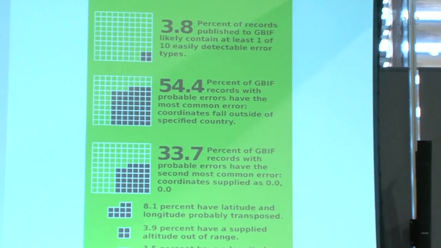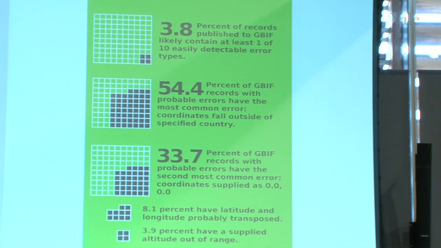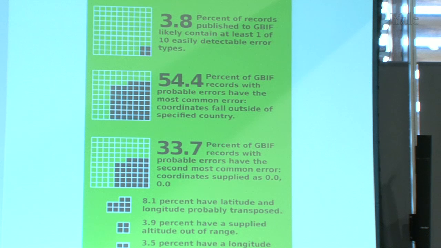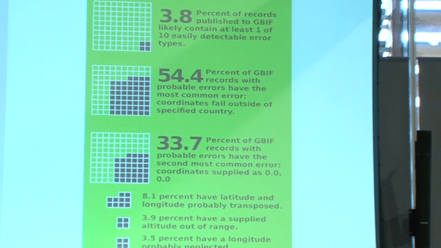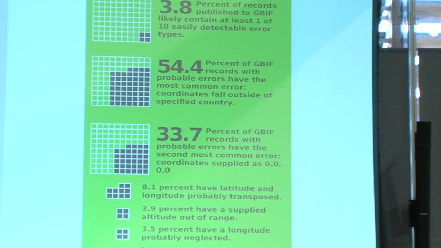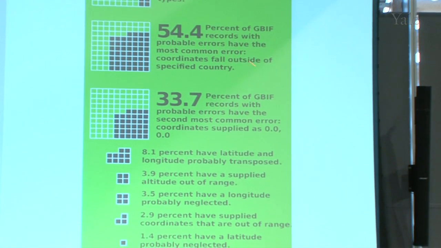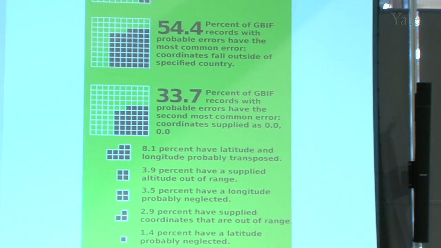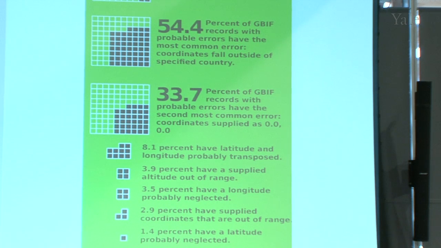They're really, really simple ones that you can just immediately check at the records and say, there's got to be a problem. And there are more subtle errors in these record sets as well that need to be flagged and checked. And many people have talked about the importance of flagging and checking these errors. But out of those 4% of the records that have obvious errors, clearly wrong, about 54% of those have one kind of problem. The lat-long coordinates fall outside the specified country that is listed on the record.